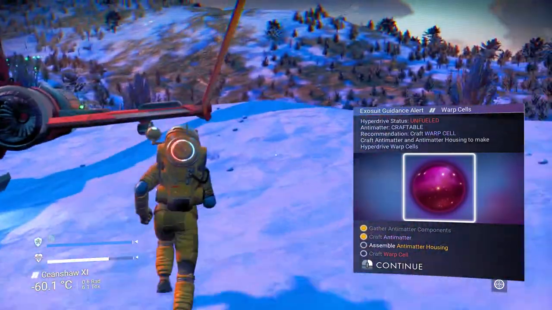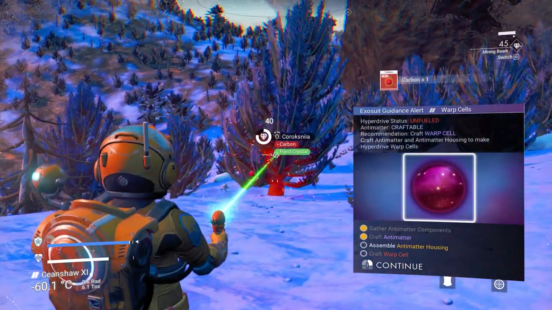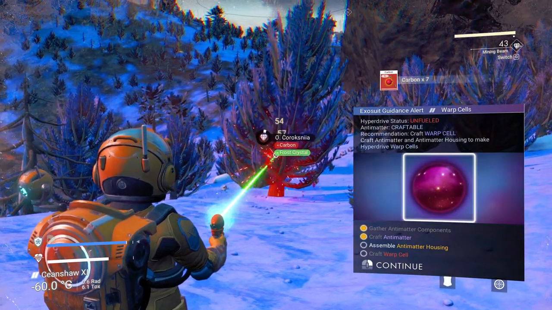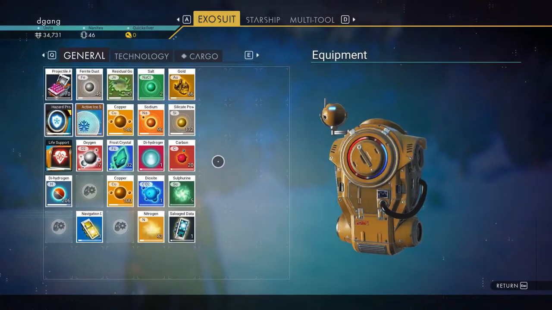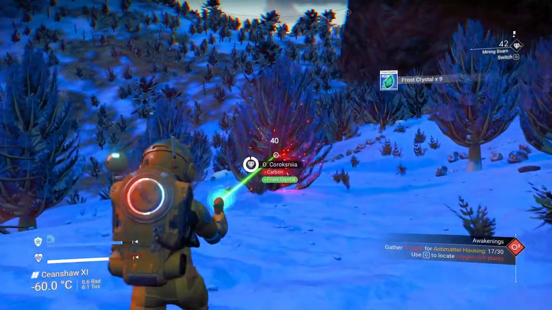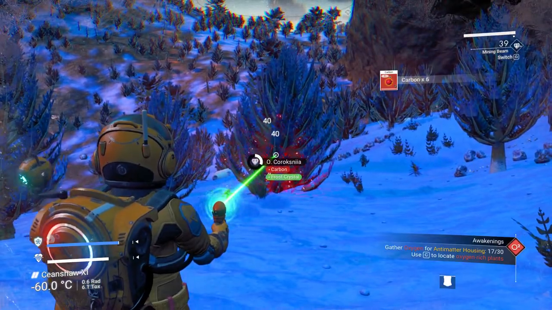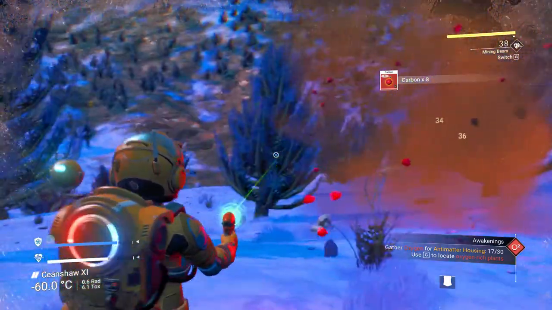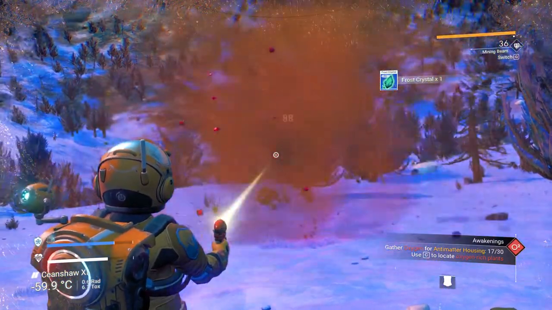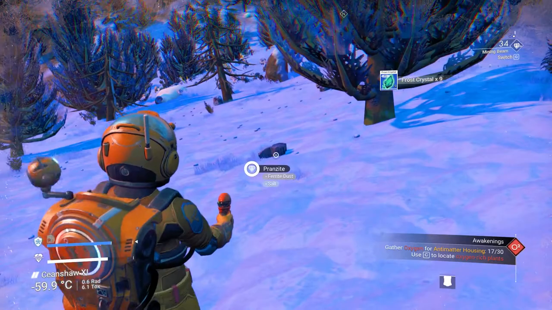Let's go out and mine. I want ion batteries also for my shield. So we can sell frost crystal. How much does frost crystal make us? 300, that's not much. We need something better. We'll need like 150 ferrite dust.